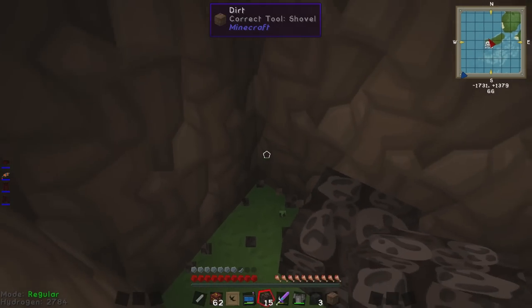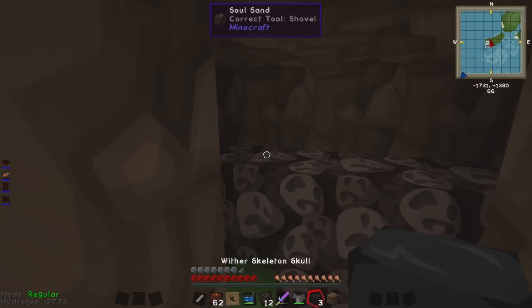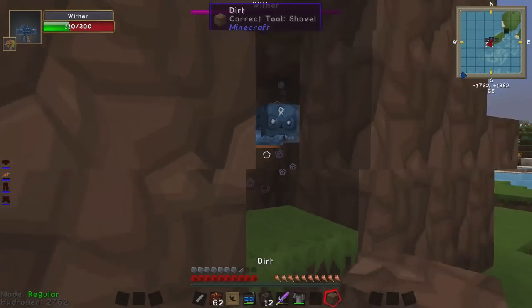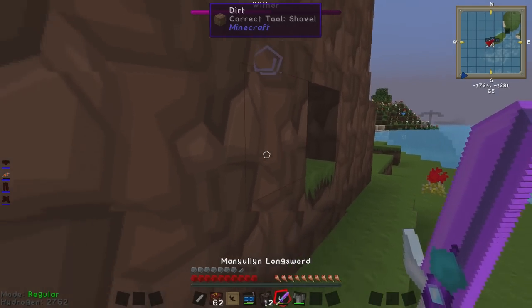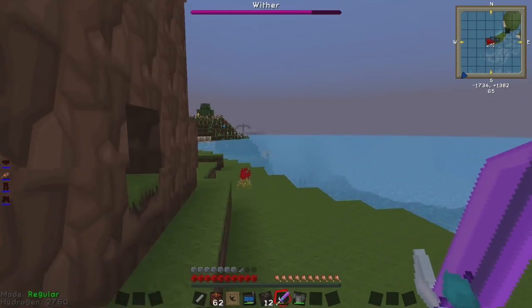And what we're going to do now is, again, be a little bit cheaty. And we're going to trap this guy in here, because we know for a fact that he cannot break blocks. Okay, I'm going to put that there. And what we should be able to do, I think, is just sort of fight him off in here. And we should be okay.